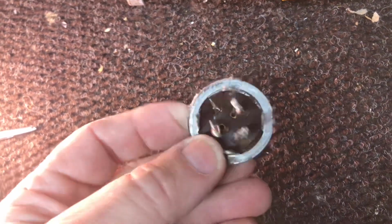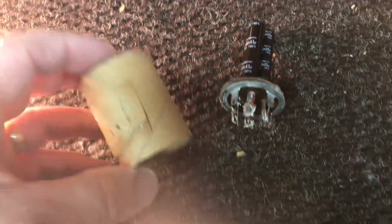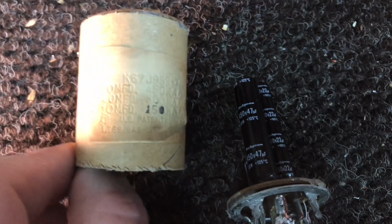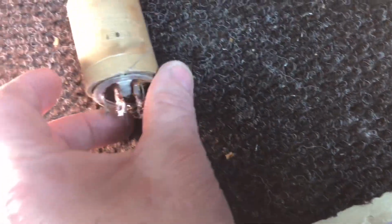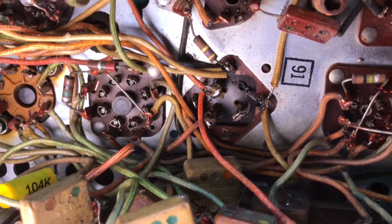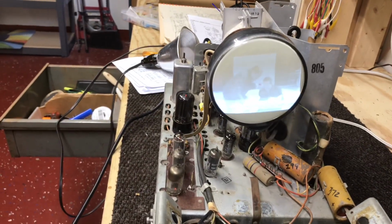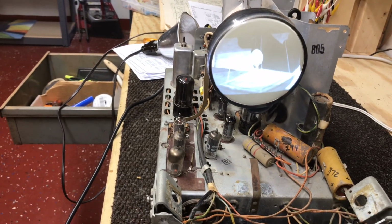Alright, 3 caps installed, and we have them just wrapped around the terminals so we can hook the wires up and solder it all at one time. And here's the sleeve I made. I was able to cut the label off the old sleeve that has the values of each cap. So just like that. Okay, we're all back in and hooked up, so let's give it a try. Good. Seems to be working fine. So contrast and brightness.